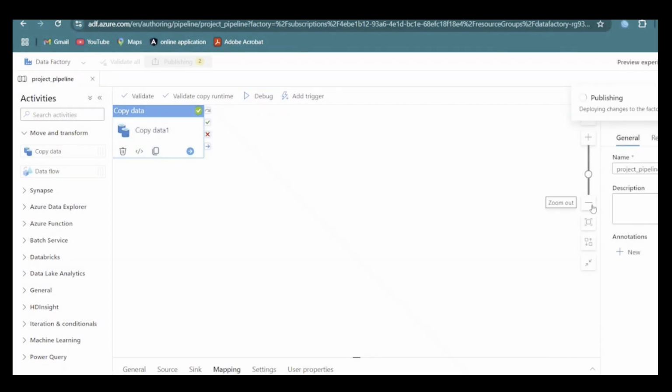And that's it. We have published the pipeline and our pipeline is ready.